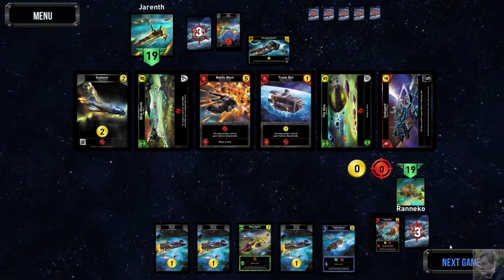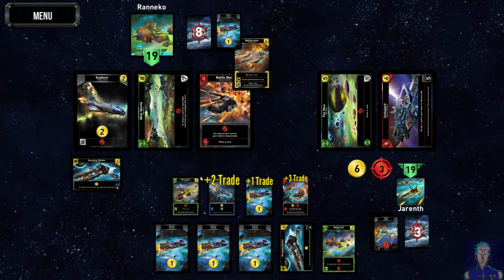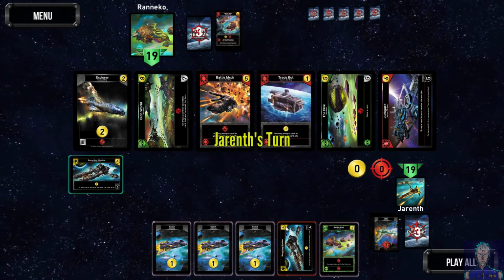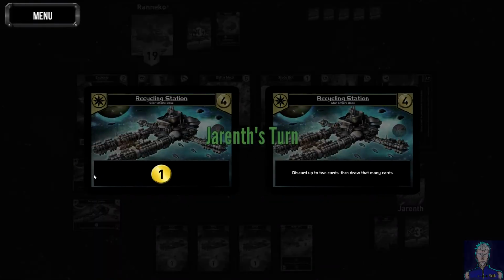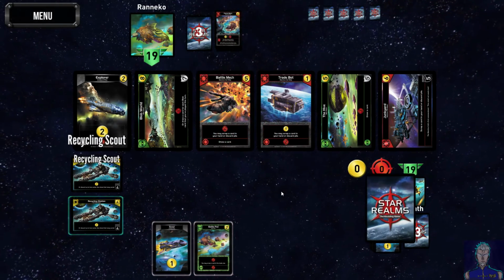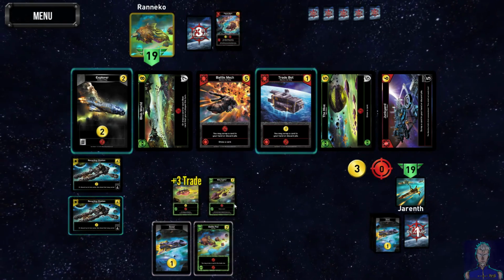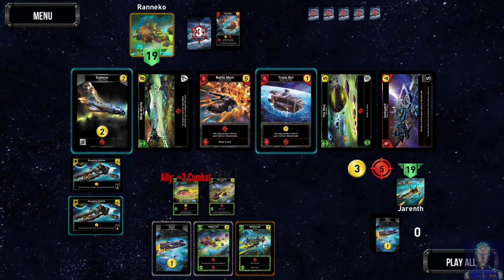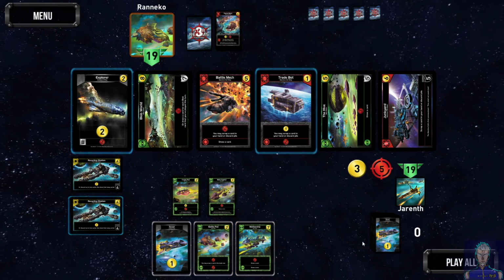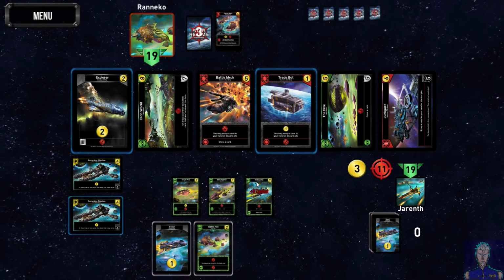Okay, over to Jaron. Alright, let's see if I'm lucky. That looks like lucky. Oh, this should be good. Recycle 2 scouts, and I get nice trade pod, blob fighter 4. The mothership. Is there anything I want from this? Let's see, I have a lot of cards. So no, I'll just do mothership.